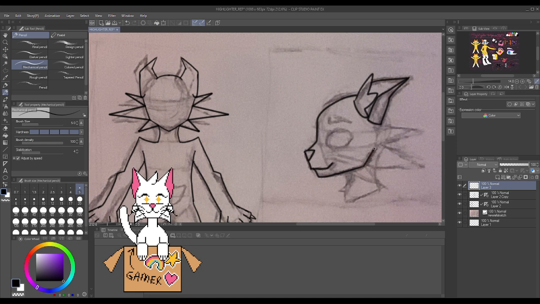Right. Go in. Don't want that to be like completely solid. Little reference for this part. Right, the neck's coming up a bit weird down there.